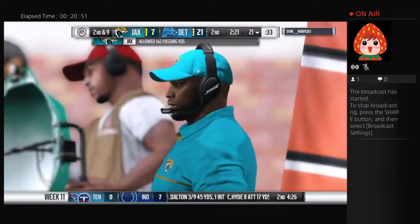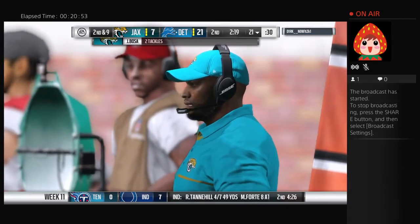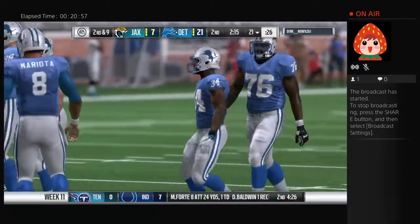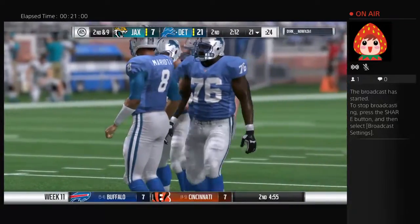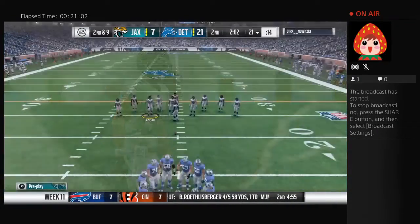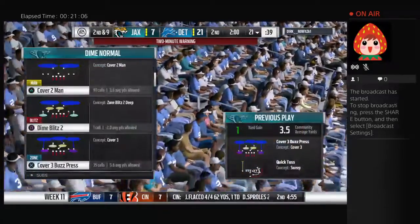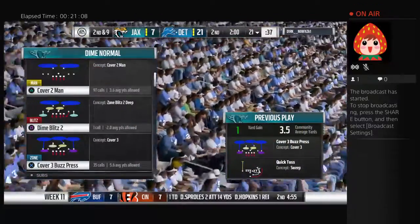Now that's the type of play that'll fire up a defense. Hold them to 1 yard on a first down run. It'll be interesting to see if the offense decides to press the run at all, or if they'll abandon it now after gaining only 1 on that play. And it looks like this will likely be the last play before we hit the 2-minute warning. Let's see if they can sneak one more good play in before the 2-minute signal.